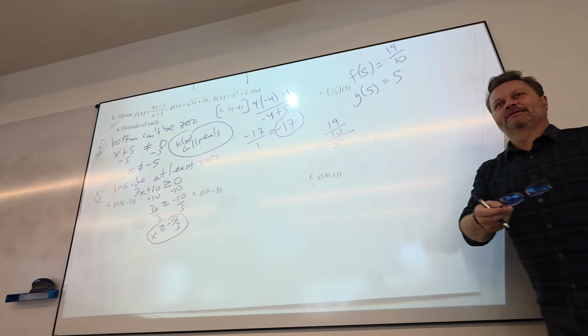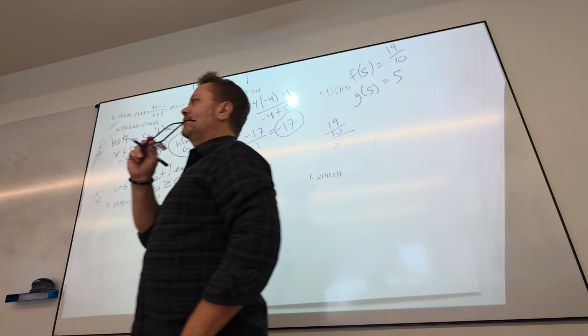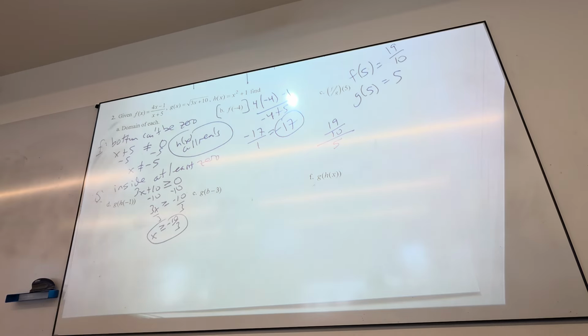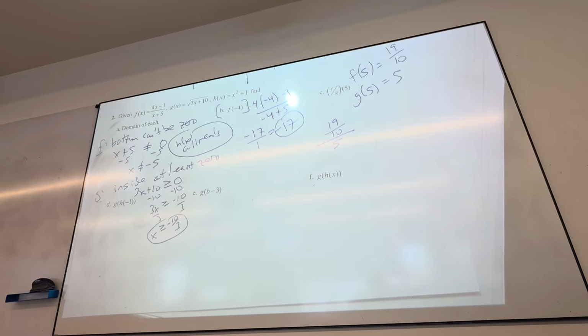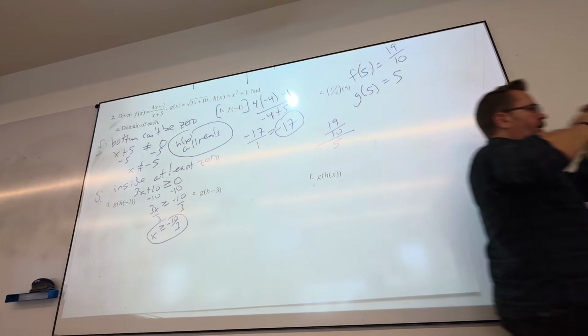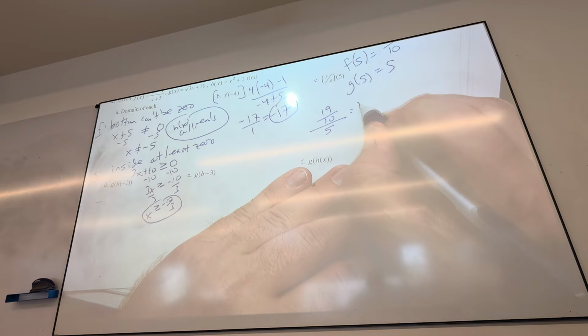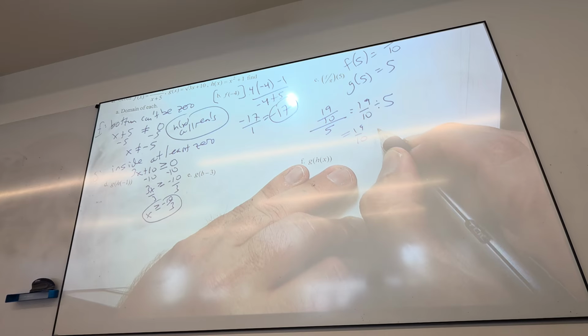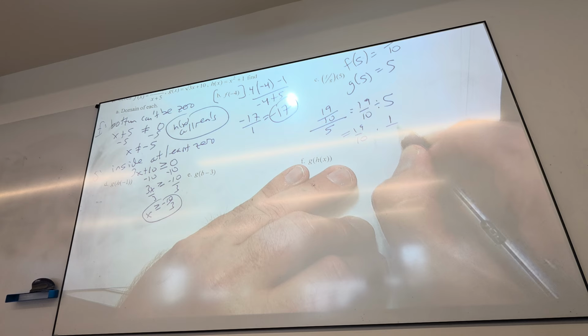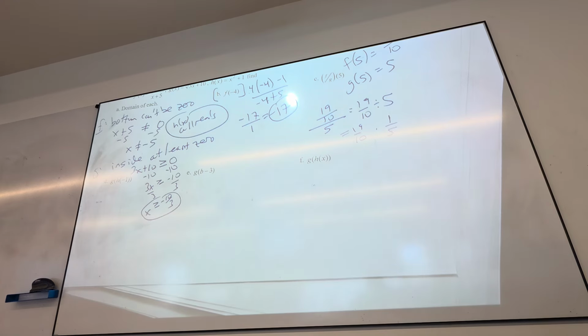How do I divide fractions? Cross multiply? No. You only cross multiply if you have fraction equals fraction. That's the one place in the universe cross multiplication works directly. Does anyone remember how to divide fractions? Let me write this a different way. This is 19 tenths divided by 5. How do I change that? 19 tenths divided by 5 becomes 19 tenths times 1/5. You multiply by the reciprocal. Keep, change, flip is what I keep hearing people say.